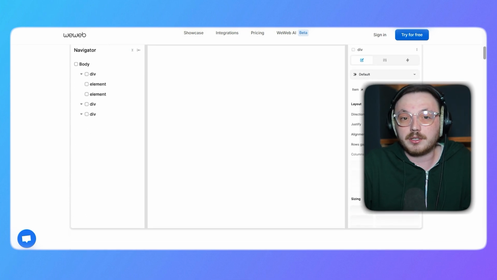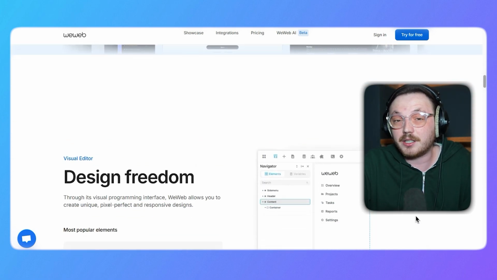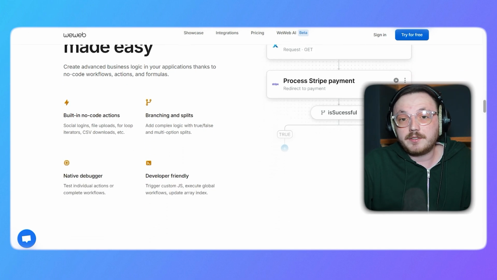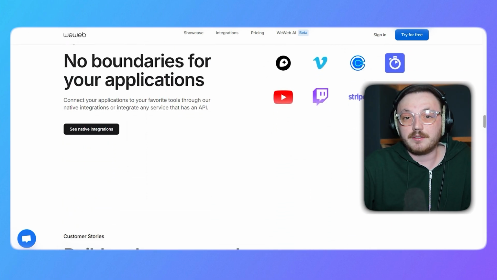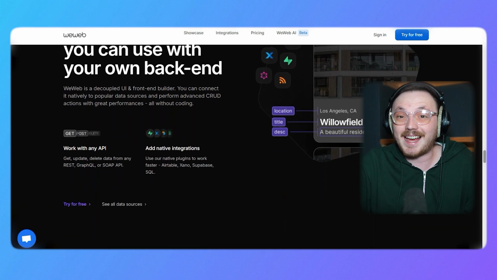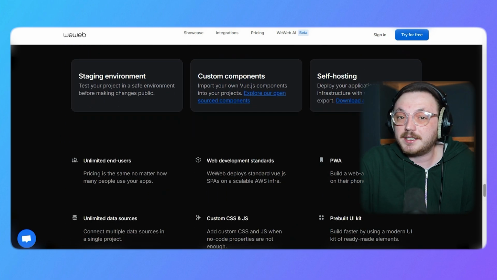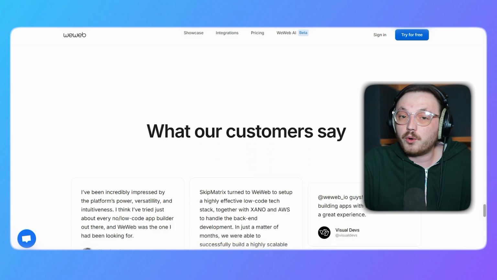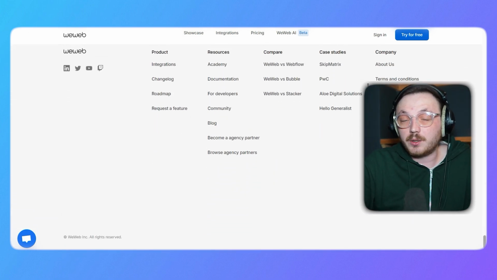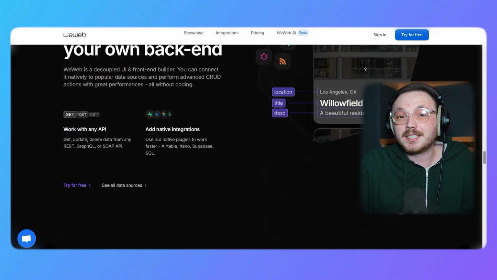Weweb is a no-code app builder that enables users to create professional web applications using a free website builder without needing coding expertise. It allows you to build custom front-ends connected to your back-end. Weweb offers various features such as a no-code front-end builder, visual programming interface, production-grade web applications, advanced business logic, and no-code workflows. The primary users of Weweb include small businesses, freelancers and creatives, e-commerce entrepreneurs, nonprofit organizations, and educators and institutions. So, if you're looking to set up your website using website builders, an online store, or develop a custom educational platform, Weweb promises to cater to your needs.